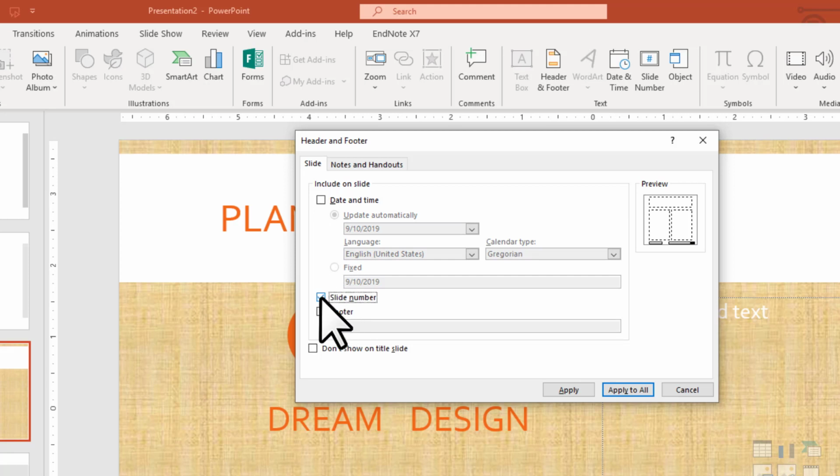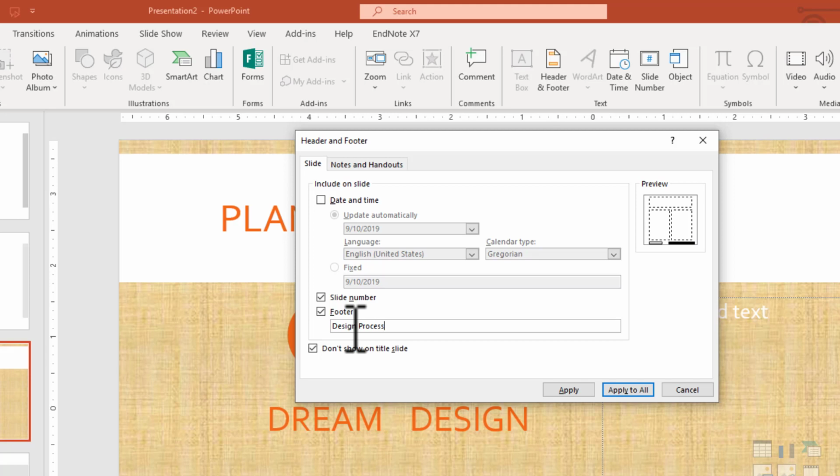There's that option, but I'm going to say let's leave the date and time out of this presentation and just add slide numbers. Now there's an option a lot of people do where they don't show the title slide number, because that's something that you want to present when everyone's kind of walking into your presentation, so you might not want the slide number on that one. And to do that, you would take off don't show on title slide, and maybe you want a footer as well. So let's call this the design process. That's kind of the overall theme.